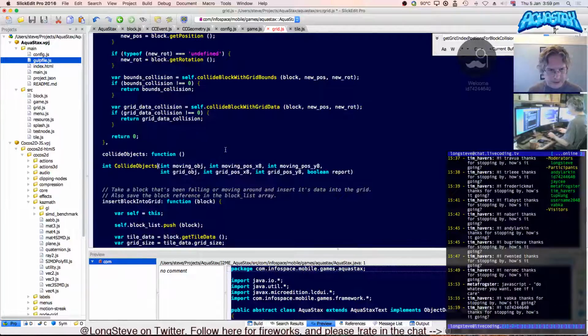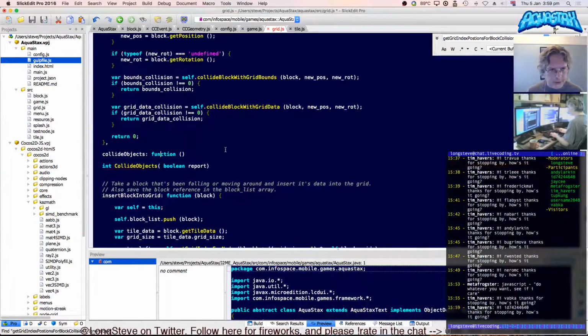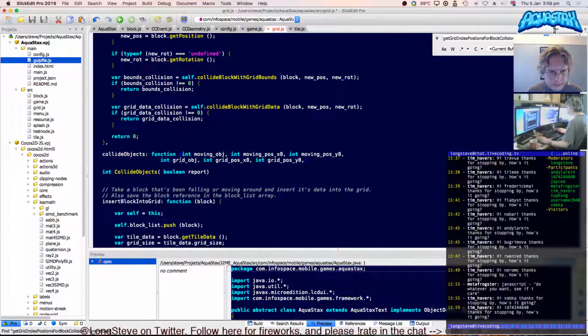So I want these methods. So moving pos x, var moving pos y, and then we want grid object.